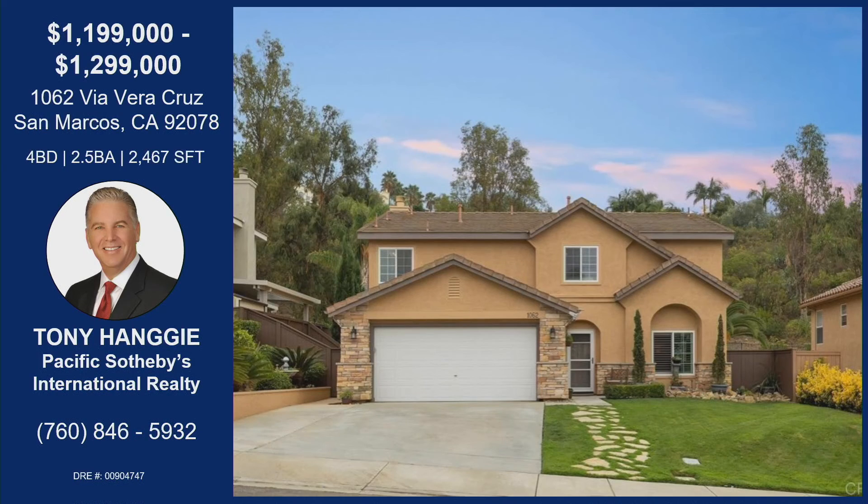Let's get somebody in this home. 1062 Via Veracruz in San Marcos — four bedrooms, two and a half bathrooms, over $200,000 worth of upgrades. It really is an incredible spot. Tony, do you have any open houses coming up for this one? Not scheduled yet — the owners are a little shy on that. Private showings are a great opportunity — give me a call, it's easy to show at any time. Tony, thanks for bringing this really great property on List It Live today.